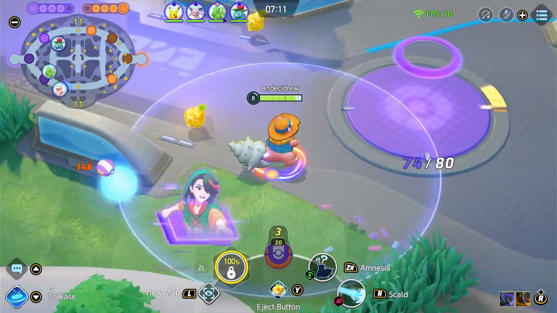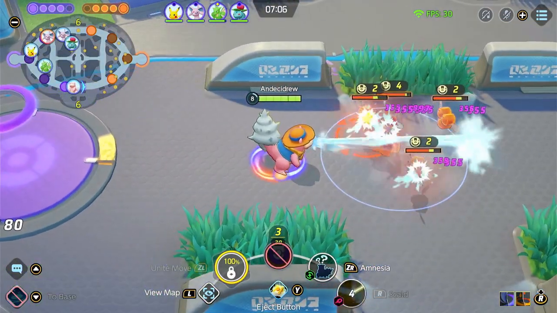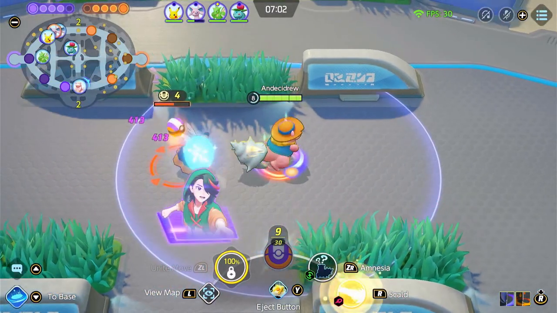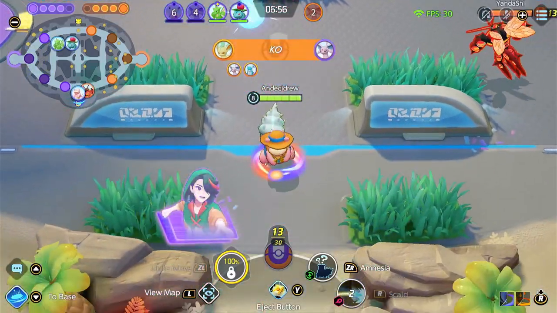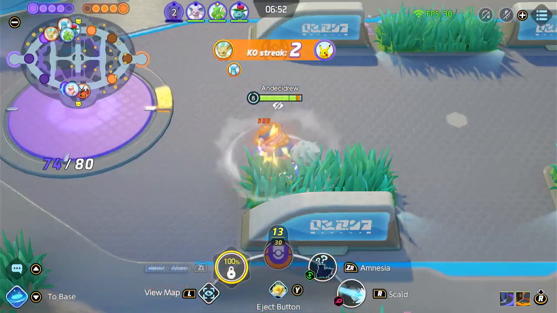I still want to use Amnesia, though. I kind of want to actually take some damage just so I can try it out. So I think I'll just run out here, gather as many points as I can, and if an opponent comes after me, then I'll use Amnesia to help heal myself. Okay, let's do that. That does a good amount of damage. It does a lot of damage on impact, and also has a little bit of overtime effect.